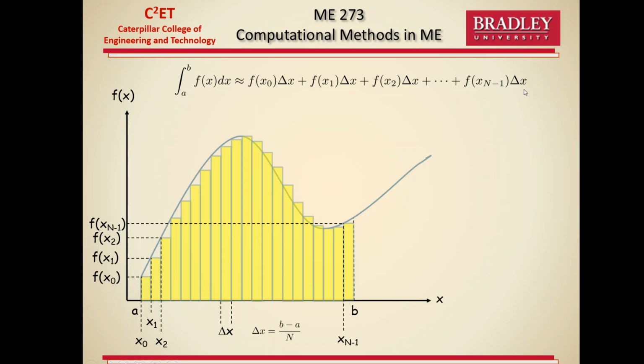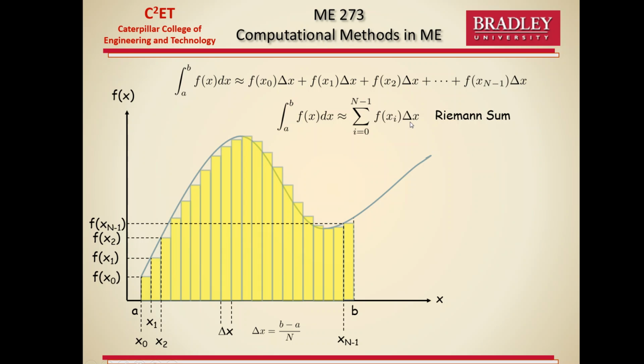Now this can be expressed a little more economically by simply using a summation sign and factoring out the constant delta x term here. Right? And so you can see, hopefully, that the indexing is correct. If I add up all these terms from i equals 0 to n minus 1, I get the exact expression that I had written out above. Right? This also, hopefully, is familiar. This is a Riemann sum.